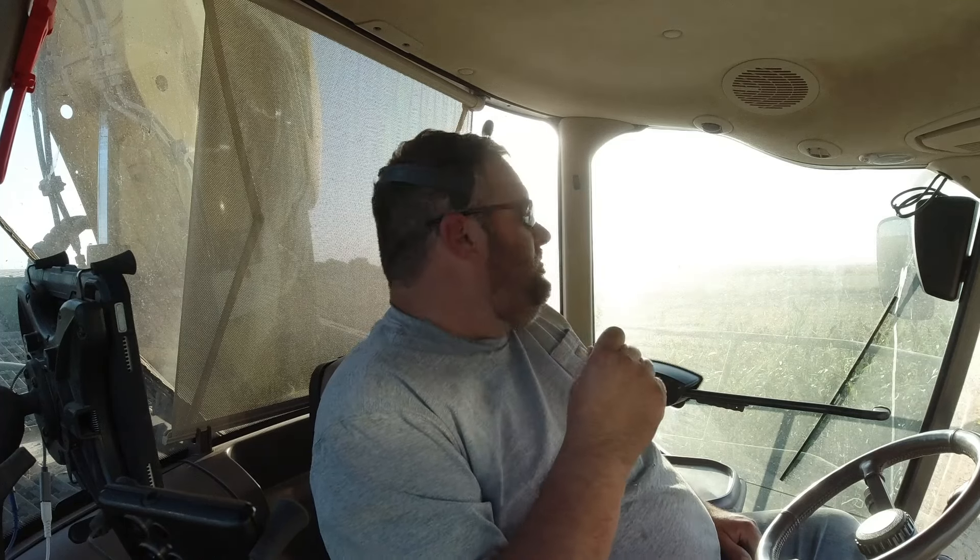Got about five or six loads to go - quarter till five. It's gonna be real nice. It's always kind of odd: the last day, the last field, the last round. When you start telling people it's their last load for fall, and some of these guys you won't see again until May - you deal with them every day for 10-12 hours a day for these two months, and then you won't even see them until then. Find that odd. One load left - hurry up Christian, I'm tired of waiting.